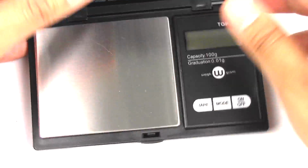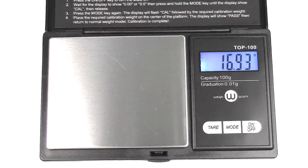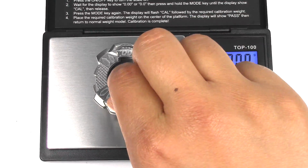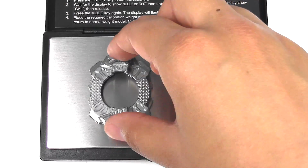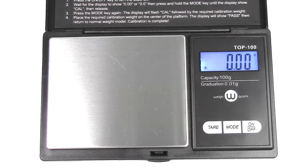And check it out, I finally got a new scale, a proper scale. All right, so Hasbro, energy layer, 17.44, bouncing between that. And then Takara Tomy, 21.51. And let's see how much this weighs. The Hasbro one with this, ooh, 25, nice. Even 25. That's great. And then Takara Tomy, 25.14. That's a nice even weight to it, even though Takara Tomy is a little bit more. I mean, 0.14, was it 1.4? Yeah, that's not much of a difference. But we got a nice even disc there.